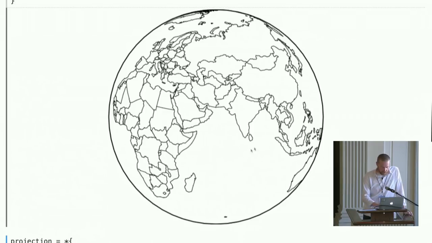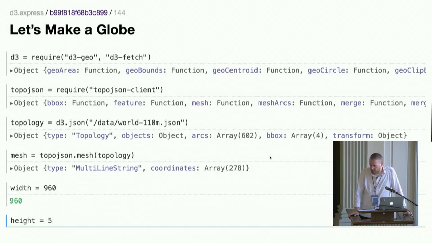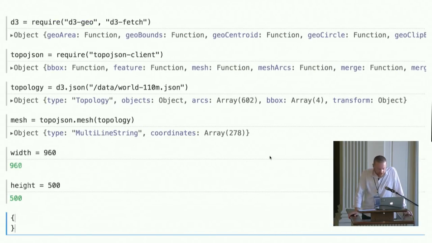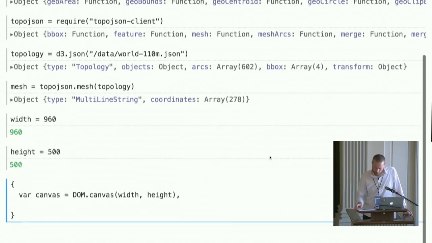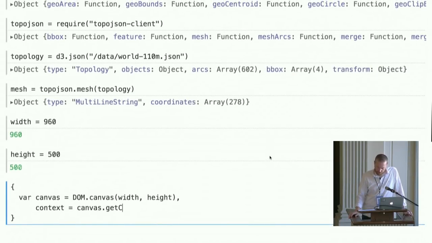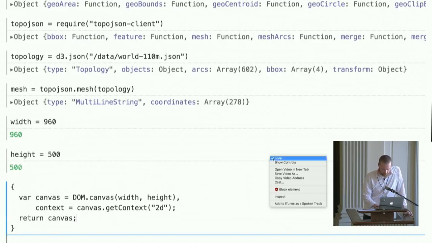Now, one of the things you may be wondering is, how does this work? I'll go back here. Why doesn't it just go into, why doesn't it hang the page? It's a while true loop. And the answer is that generators are a pull system. So, it's the runtime that's pulling new values from this generator at 60 times per second, rather than it sort of pushing new values whenever they get updated. I'm going to skip ahead a little bit here.